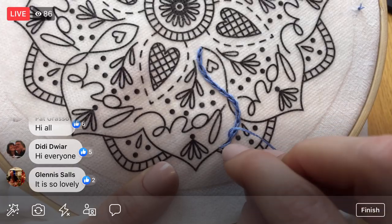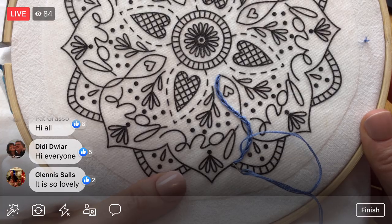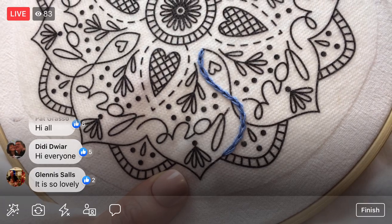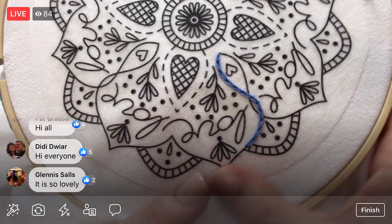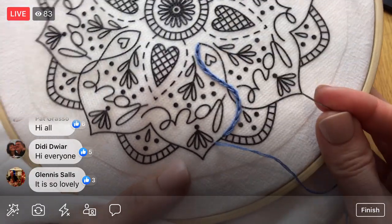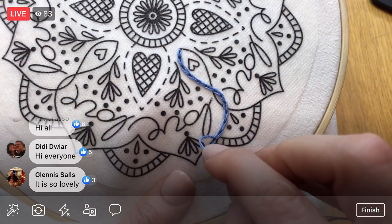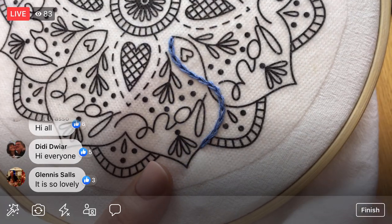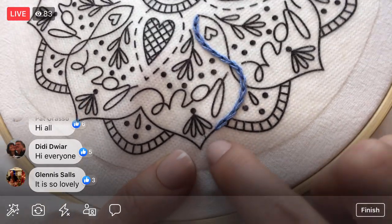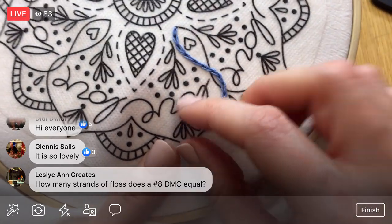You can see I keep rotating my hand a little bit — that's just to be in a more comfortable stitching position. Whatever feels most comfortable, you don't have to stay upright the whole time. I'm going to see if I can get to this next point; that would be a really good stopping point. I think two stitches would do well there, so I'm going to divide it into two.